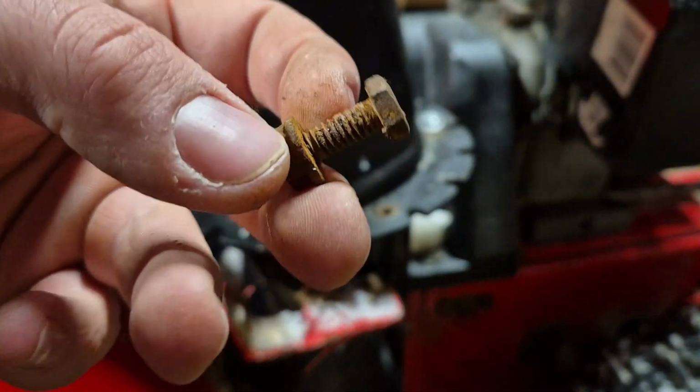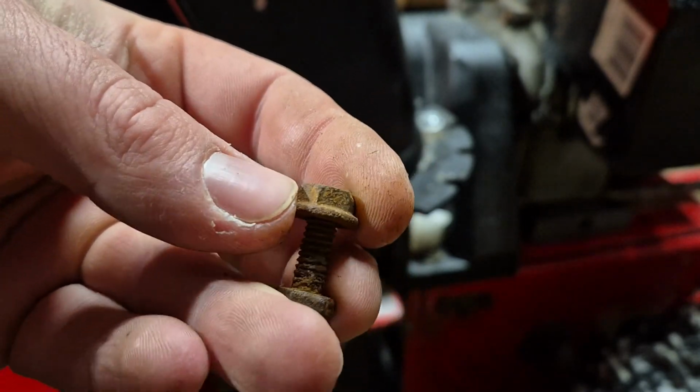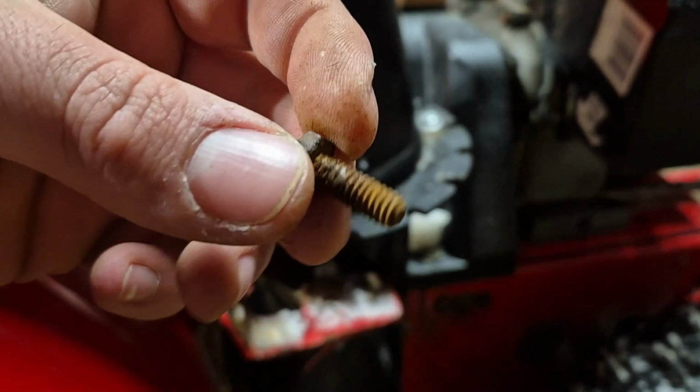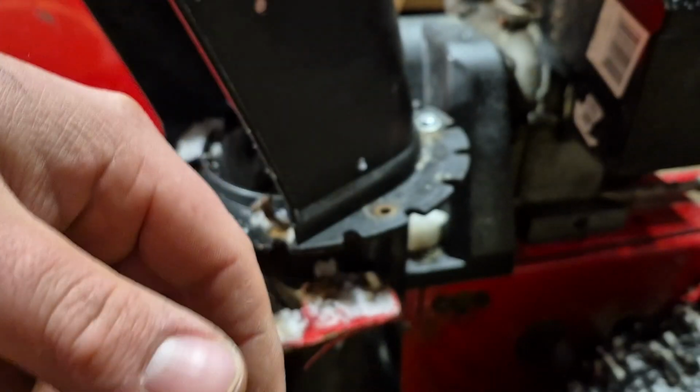And for reference, here's one of the bolts that I took out. As you can see, the harsh Canadian winters have not been nice to it. Look at the rust. Like, this is awful.